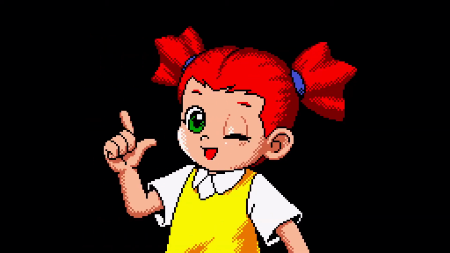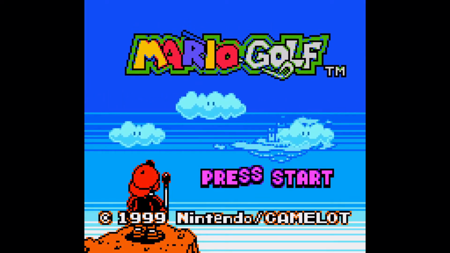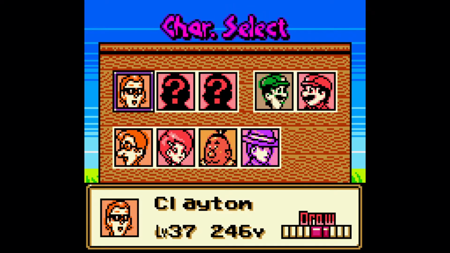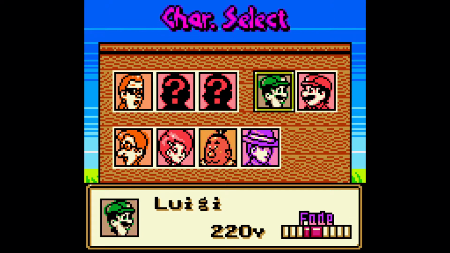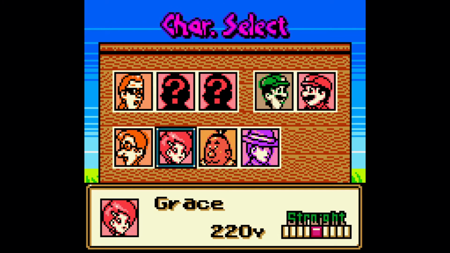So this one, Mario Golf, actually played on the Game Boy Color. 1999, it looks like. Let's go ahead and get started here. One player mode. What's interesting about this game is that you actually create your own character. I mean, you've got Mario and Luigi, and some of these characters that are just made for this game. They are kind of involved in the story. But yeah, you can create your own character.